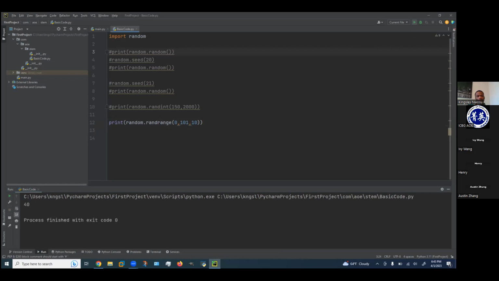They're all multiples of 10. Yep. And why are they all multiples of 10? Yep. They're all multiples of 10 because that's what we specified in our step right here. And they're all between 0 and 101 as well, because that's what we specified with these first two arguments here. So good job, Ivy.